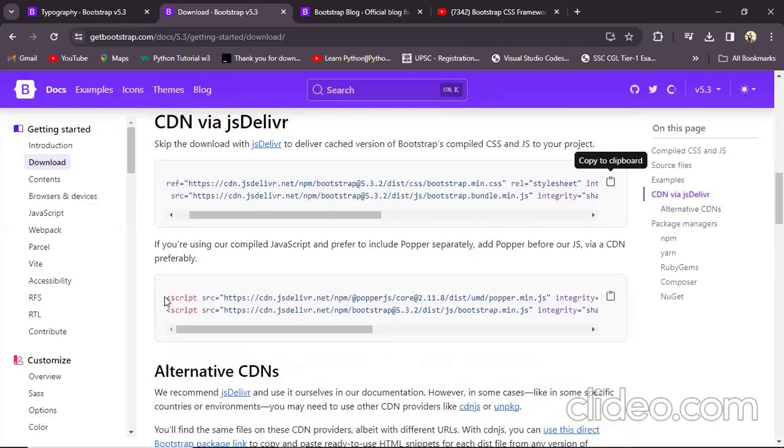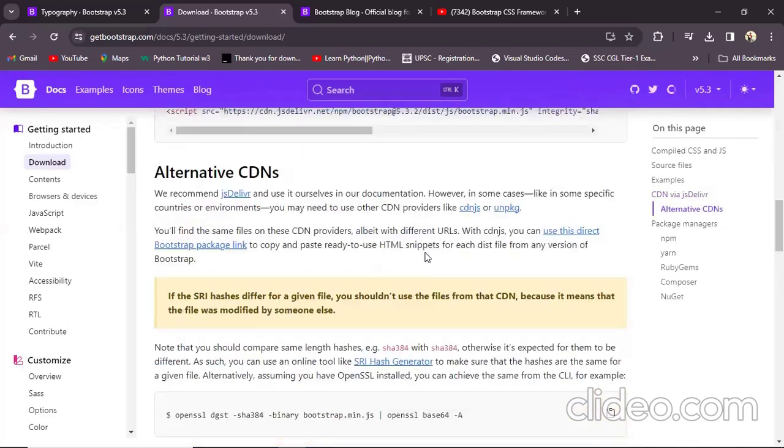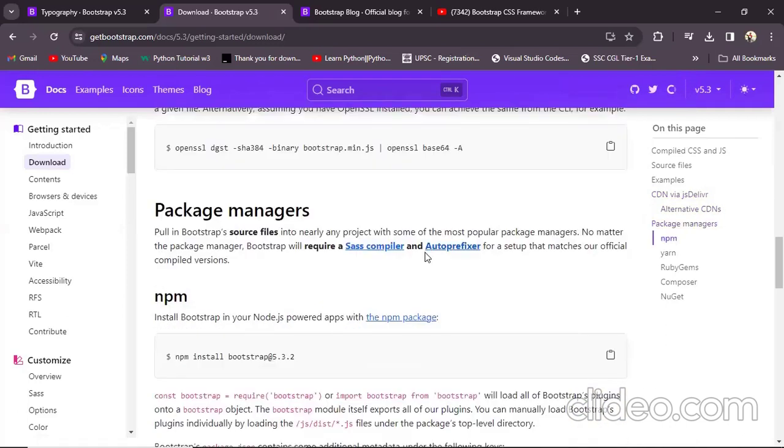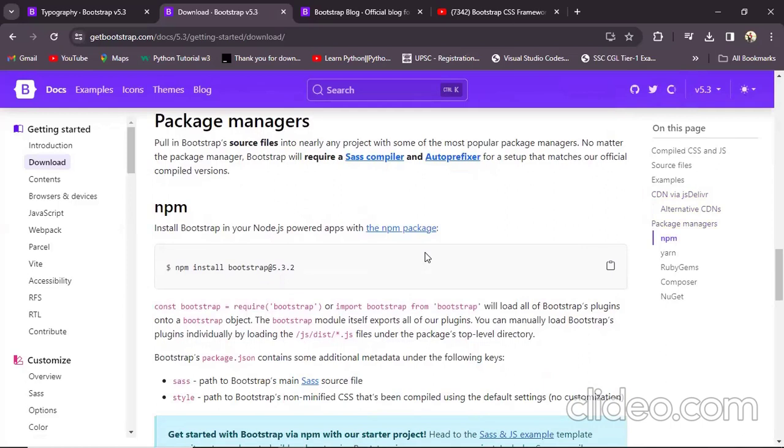And when we look at the second link, this contains Popper. What exactly is Popper? Popper is an extension of what we have in JavaScript, or it has extra additional features other than those contained in the normal form.